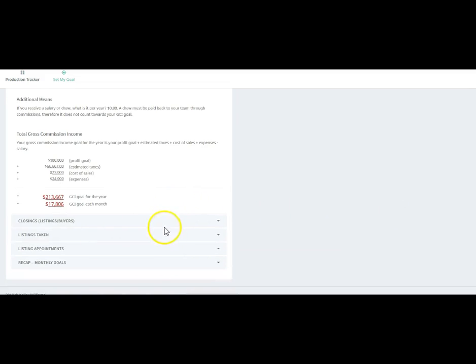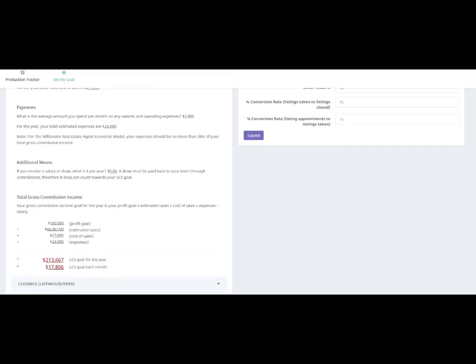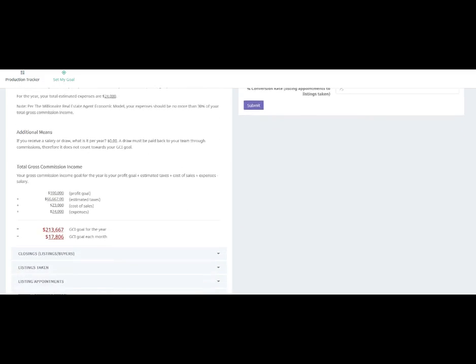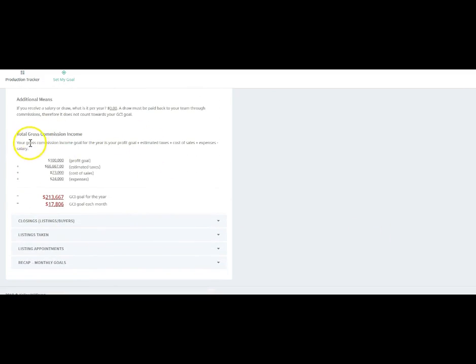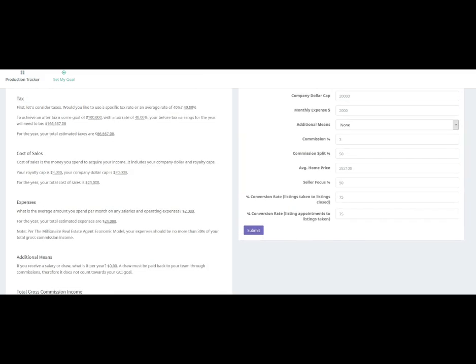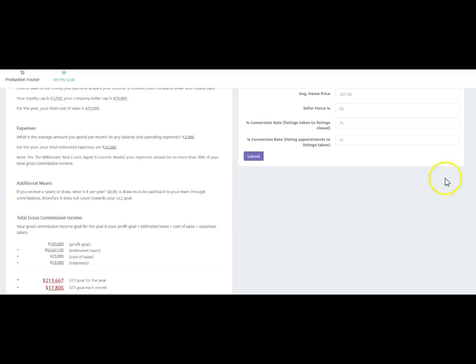And so each section you'll add what your plan is for your goals for that year. Depending on what you have set here, you're going to have an interpretation of what that is, so you get an idea of where you are to meet your goals as far as what your idea is to set. Now, they're going to have some conversion rates here, and these are average conversion rates. And so if you leave those average conversion rates and your rates are better, let's say your conversion rate is better than 75%, and you leave the averages, then you'll be sure to hit your goals because you're going to be doing more work. You're going to let the system pretend you have lower averages on conversion.